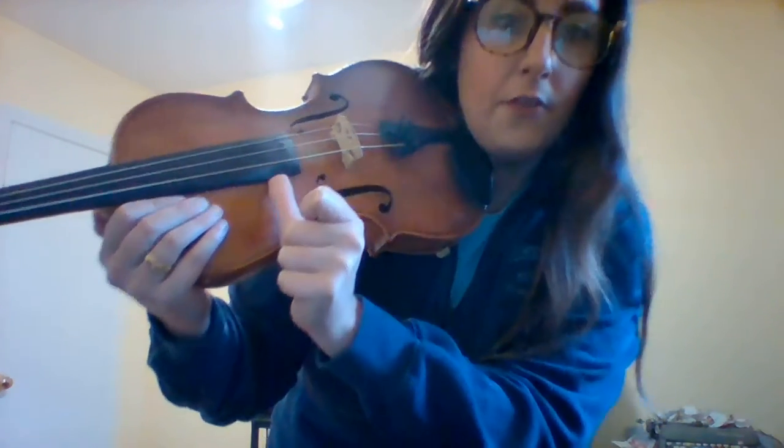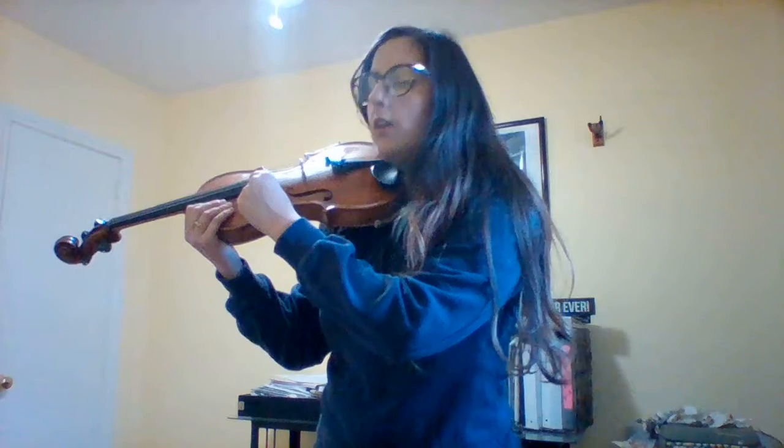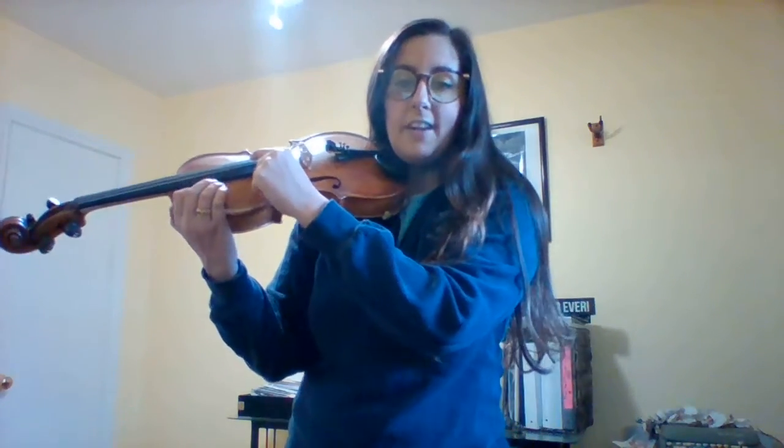Wave to me with the hand not holding your instrument. That hand is going to make a fist. Your thumb and your pointer finger are going to come out. Your thumb is going to go right on the fingerboard and rest right on it. Your pointer finger is going to curl over, and you're going to find the D string. For violin players, the D string is the second to the lowest — the second to the thickest string. Viola players, the D string is the second to the highest string. And the D string sounds like this.